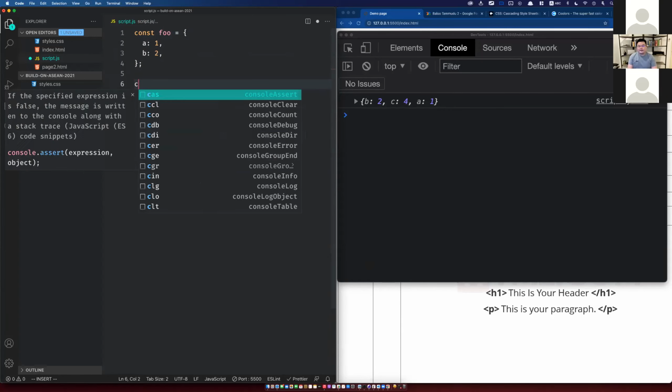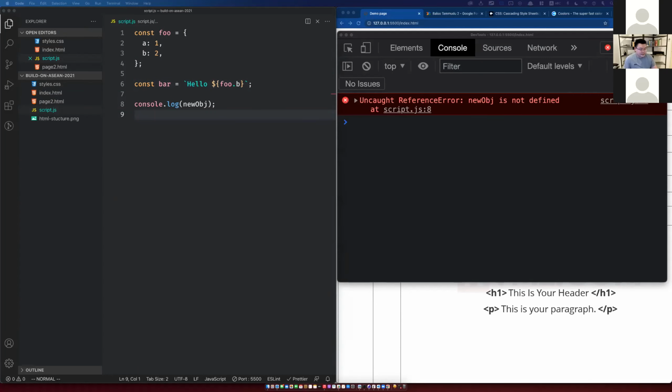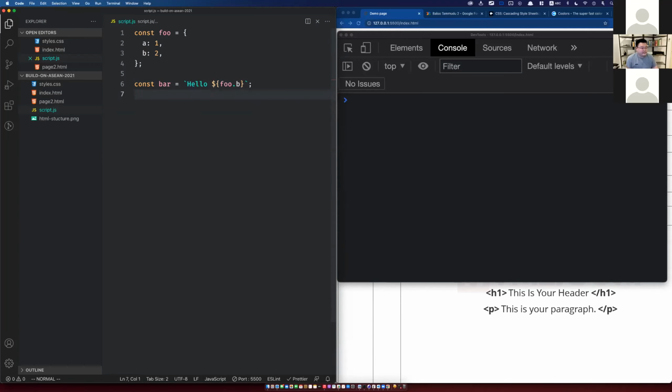So I can create a string, foo equals string hello, and then what I can do here is put a curly bracket and write foo.a. That's all right? Or foo.b. Same thing. Does that answer your question? Right. New option not defined. Yeah. Right. And after that, we have functions.